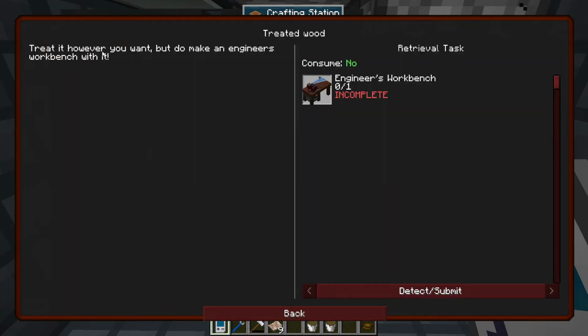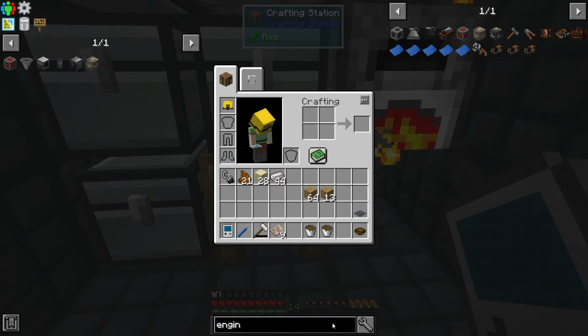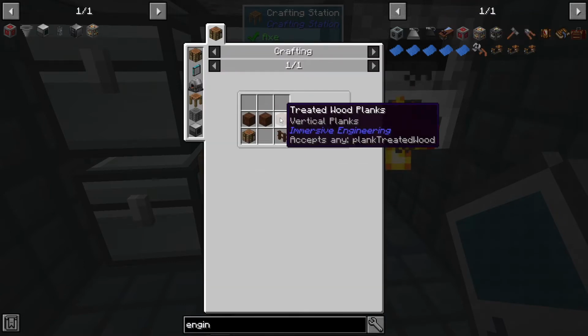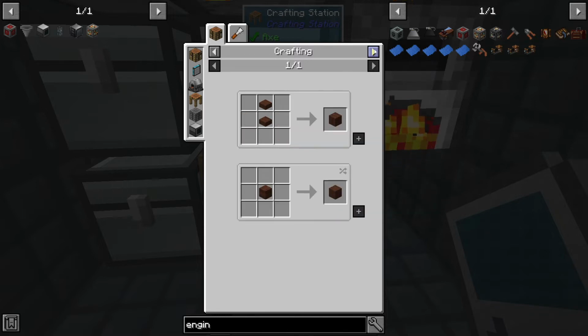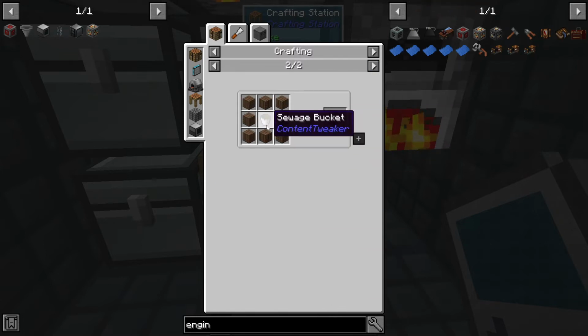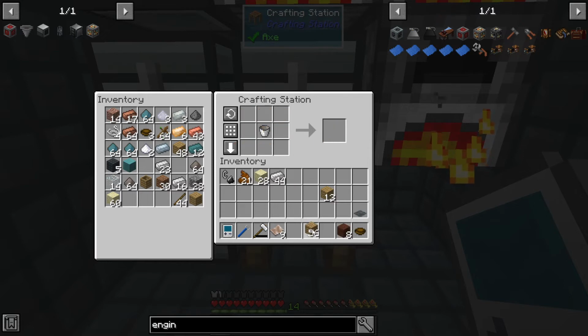Treated wood. Treat it however you want, but do make an engineer workbench with it. So we need to make an engineer workbench. And the engineer workbench is made from 3 treated wood planks, some treated wood fence, a crafting table, and the treated wood plank is made, I'm going to let you guess, with creosote oil or with sewage. And we're going to need 2 buckets worth of treated wood planks. So let's put that in here. Let's do this and get this and voila.